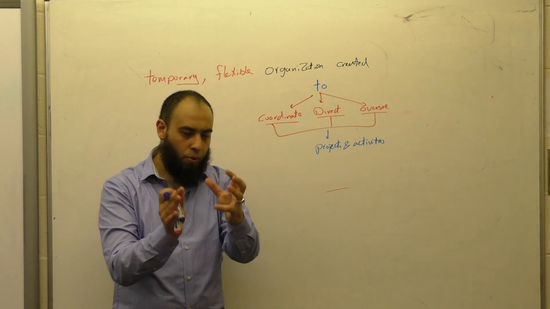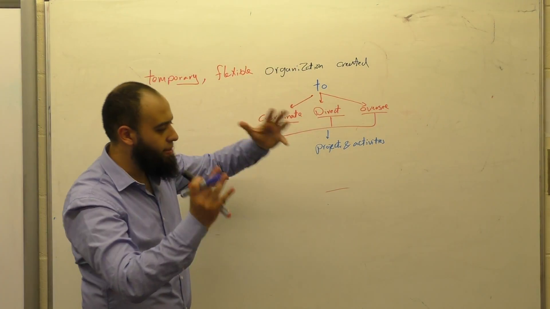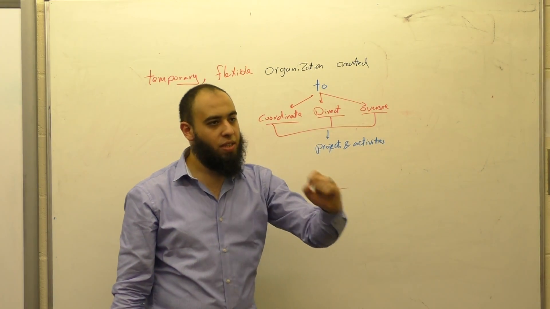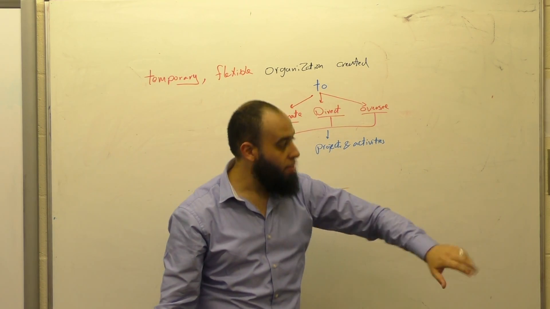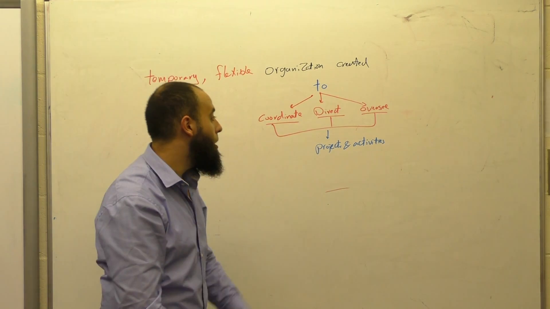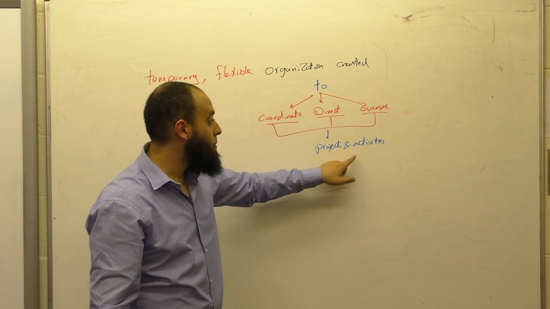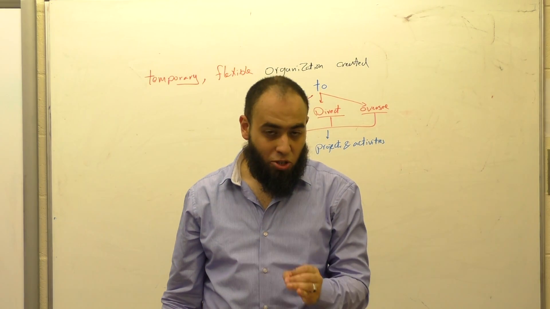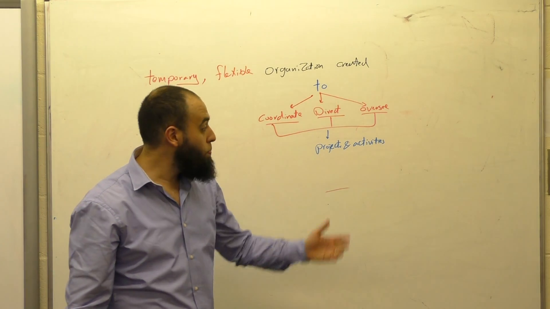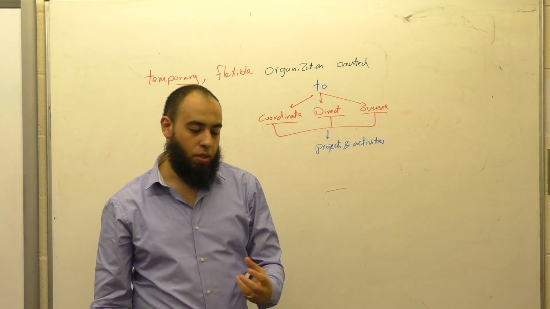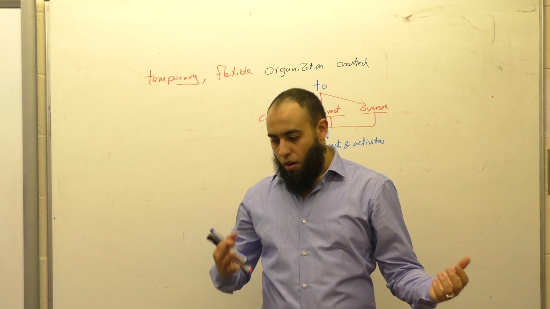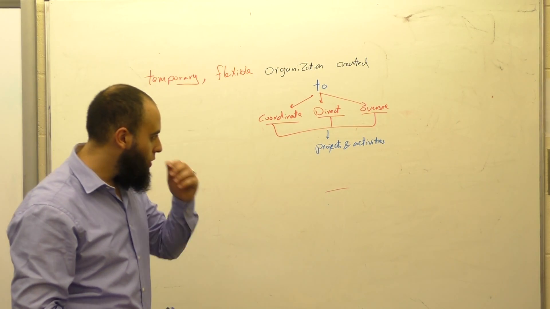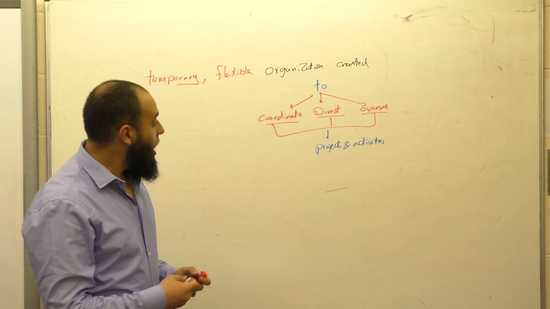So you set an organization, and what is the meaning of organization? A group of people working together, a system of thinking. Very flexible, created to do what? To coordinate, direct, and oversee. So our first function is coordination, second function is to direct everything, third function is to supervise, to oversee what's going on. Oversee, direct, coordinate what? Projects, not only projects but activities. Take care of the word activities. In MSP it's not only a set of projects but also activities. Why do we need activities? Activities could be processes. Why? Because there is a marriage process between what's going on in the process and what's intervention in the process.